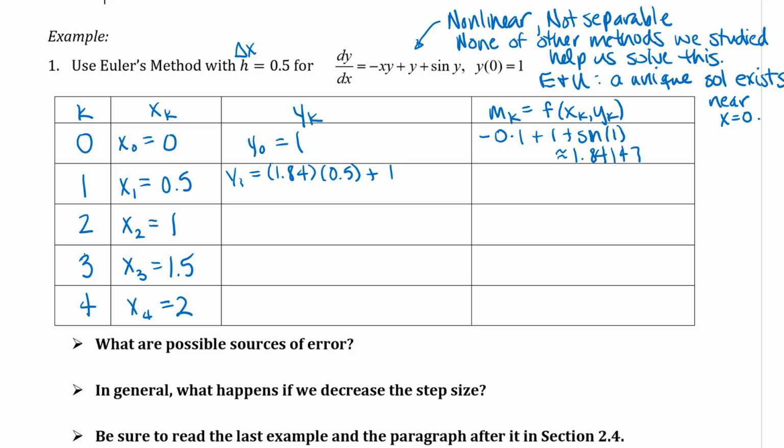All right, and so I'm going to write down a few more decimal places of accuracy than I have written here. So I kept lots of decimal places of accuracy in my computer when I did these calculations. So I got 1.92074. Okay, and then in order to do the next iteration, I'll need a new slope, and I'll use that to get a new point where I have the x coordinate of 1, and I'll get the y coordinate.